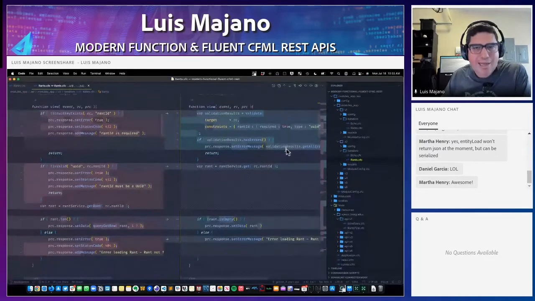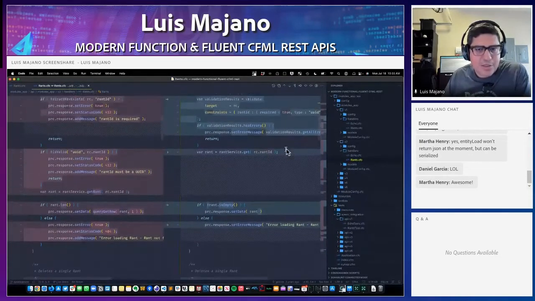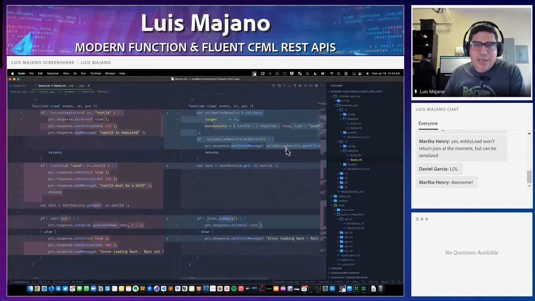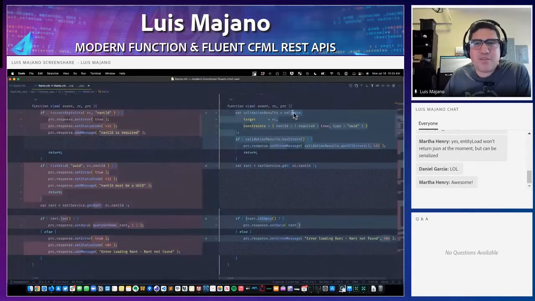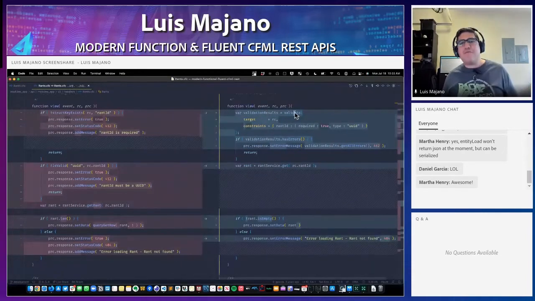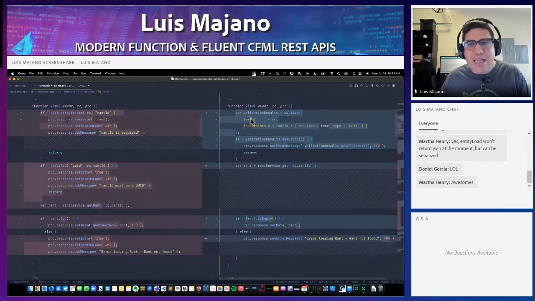The view changed quite a lot. Look at that. Okay, so what changed here? Okay, so we can see that now we're using a special function called validate. Where did that come from? Well, validate comes from the CV validation module. It's already installed in this application. That function appears magically. It's available to you magically. They're called magic functions. And I have a validate function now. I can pass a target. What am I validating? Well, I'm validating the incoming variables that are coming through the URL or form. And I'm putting some constraints. What do I want to validate?